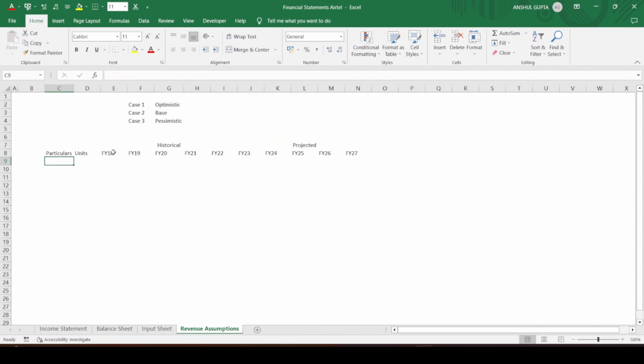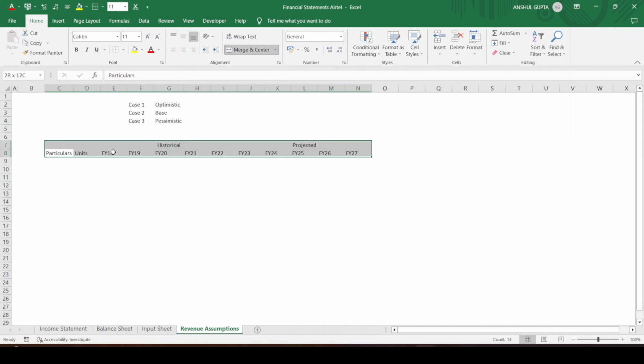Now let's perform the formatting part to make it a little bit nice. Select this. Press Alt H to change the background color. Let's take it dark blue. And it also depends from person to person. If you want to take another color, you can, but it should look nice and decent.